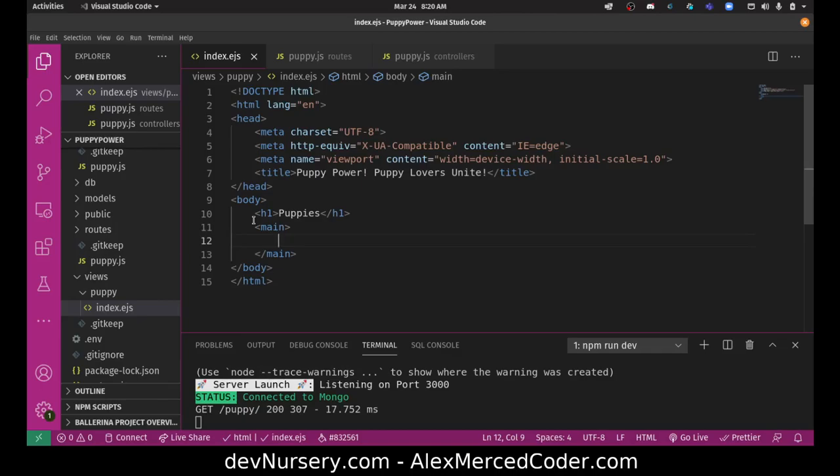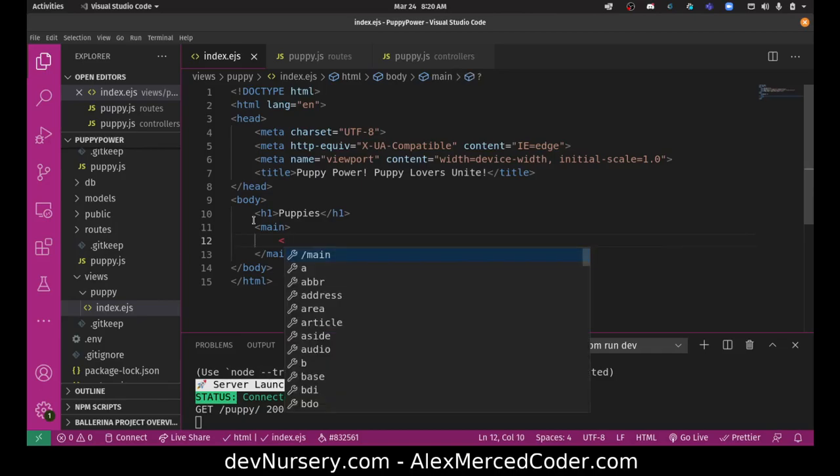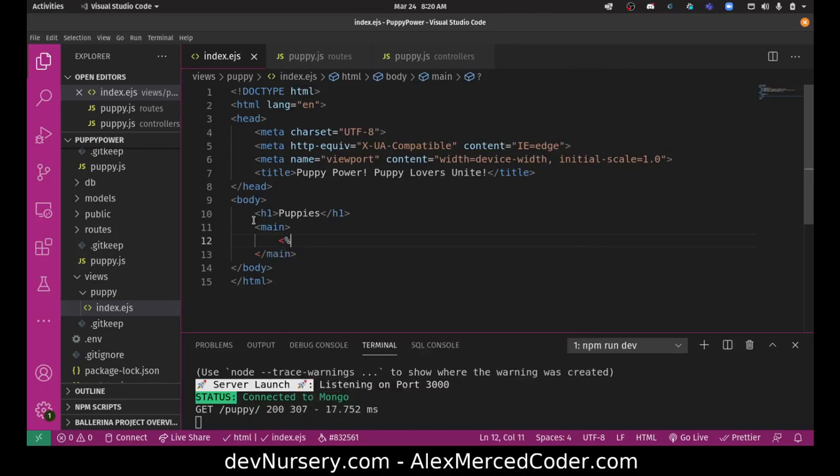So first let's just create our loop. So I'm going to do an EJS loop. So again, the way EJS works is that I can write JavaScript, but I have to write JavaScript within these squid brackets. So here we go. So for puppy of puppies. And the reason I have puppies is because when I did the res.render, I passed down the data as puppies. I put the opening closing bracket. Okay, and then I'm going to just make sure that I bracket this off. And then I want to finish bracketing that off. Oops, put too many. There we go.